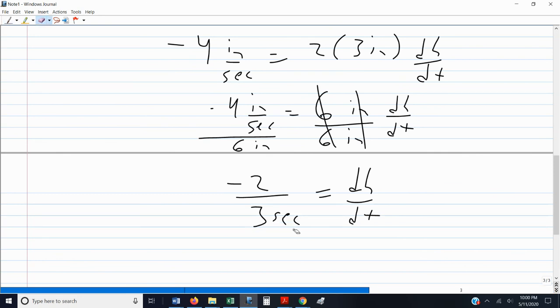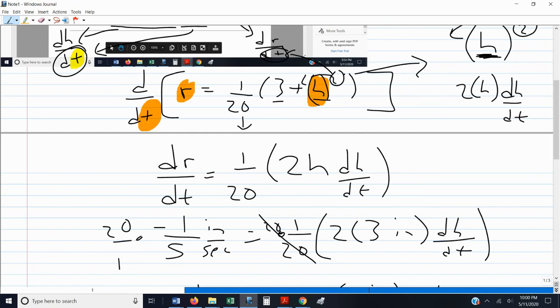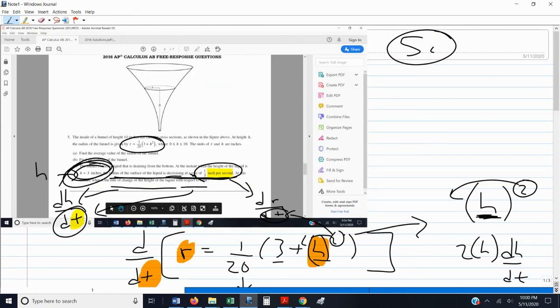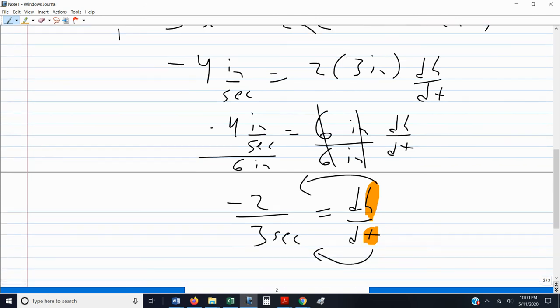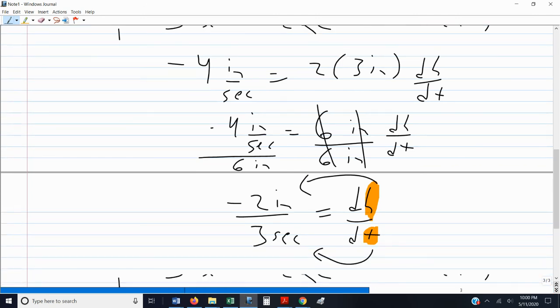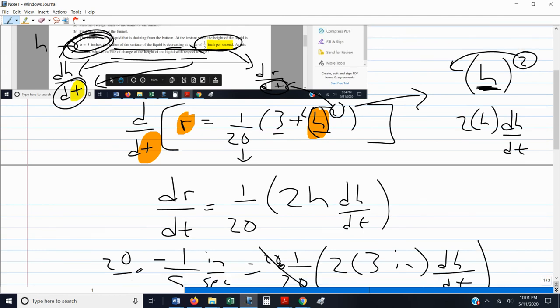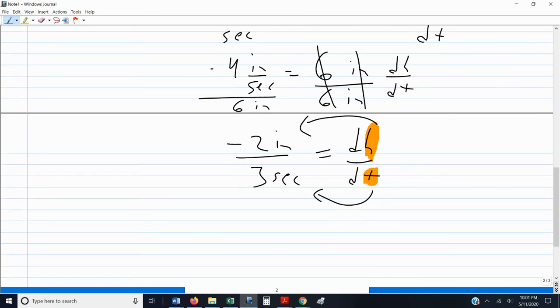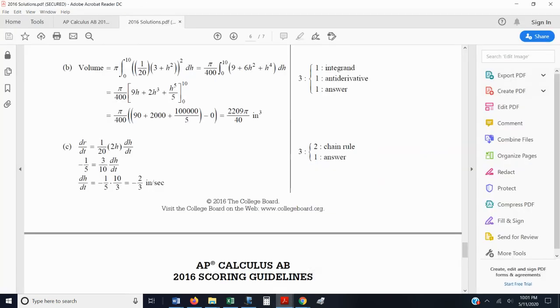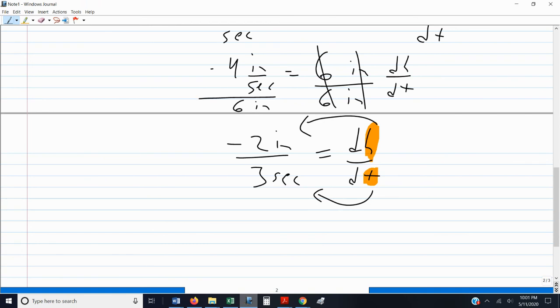-2/3. Well, I can tell you how to fix this really fast. The height, remember these, this is the height, this is the time. So the unit of time is seconds, and then you need the unit of height, and that is inches. You can see that height is in inches. However, they don't even ask you for the units, so you don't need that, but I am going to obsessively try to figure that out. Okay, stop right now though. So then back to the rubric, -2/3 inch per second is the answer, and that's the third point. I'm going to leave it there for right now, and then I will get back to you when I figure out what that mistake was.